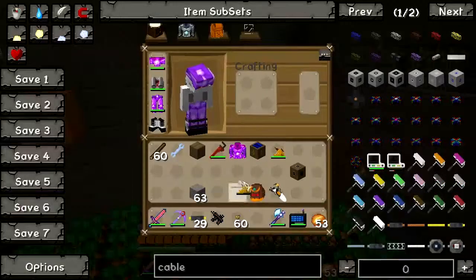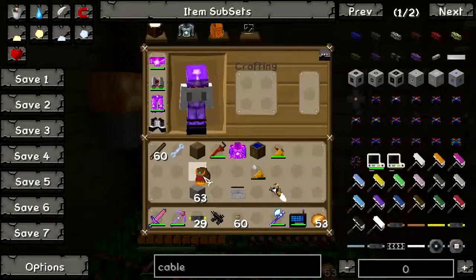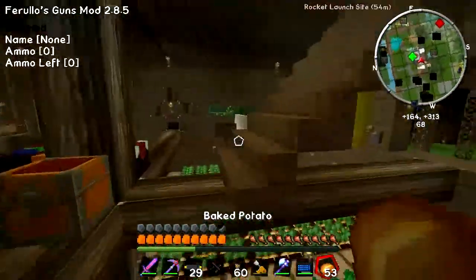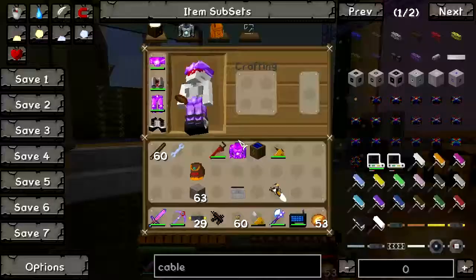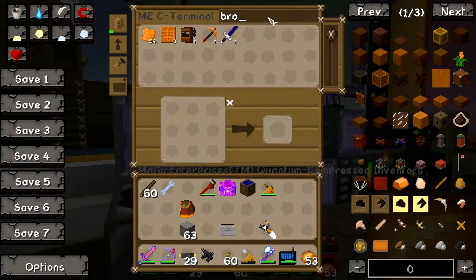What did I want to do? Oh, no, I need compress. I was leaving in here. Bronze. Yeah, screw that. Press bronze. We need bronze ingots. Do we have bronze ingots? Oh, no, we don't need bronze ingots. You can just make one tin plate and one copper plate. But we might have bronze. No, we have no bronze.